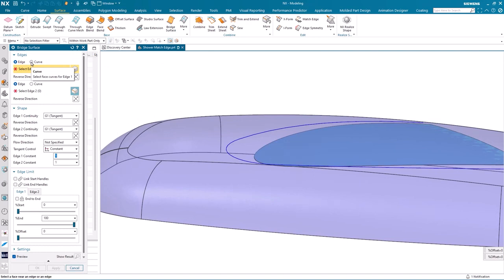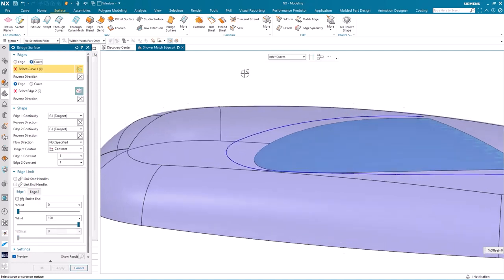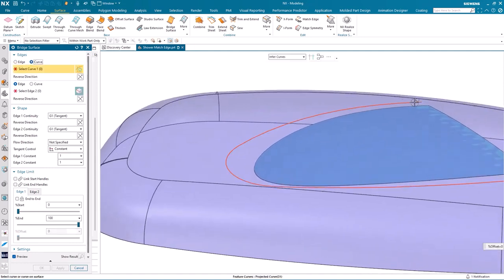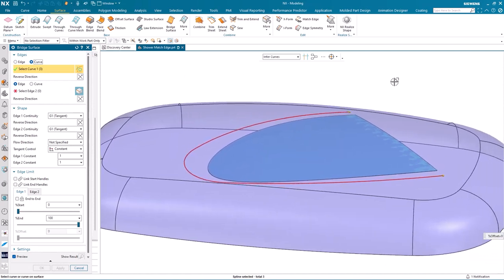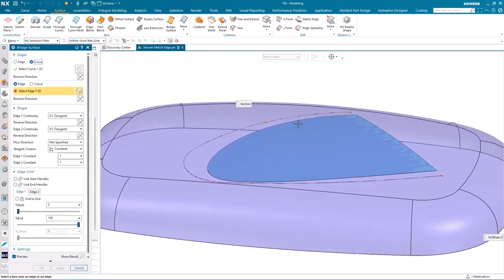and the enhancement we made in the June 2023 release for bridge surface is that we can now use curve geometry as well as edges to define the bridge surface. But not only that, users can specify continuity constraints if the input curves were created in relation to a support surface, like curve and surface, isoparameter, offset curve on face, or in our case, a projected curve. So my projected curve will be input 1, and the edge of the depression floor will be input 2.